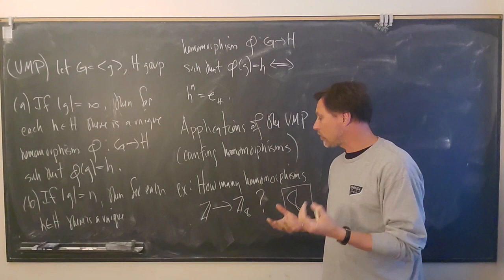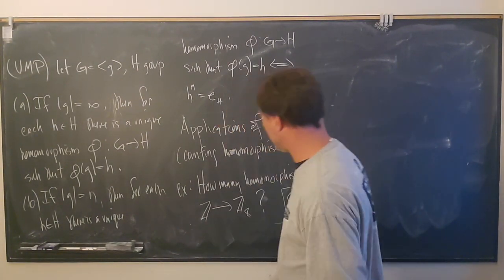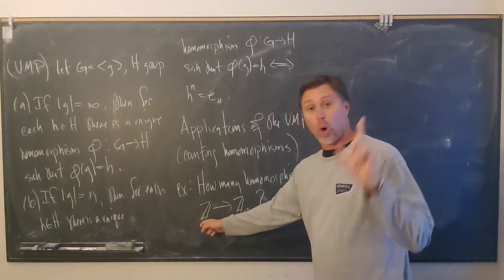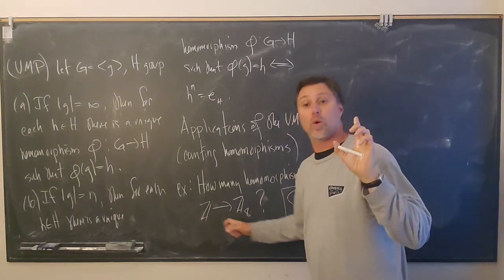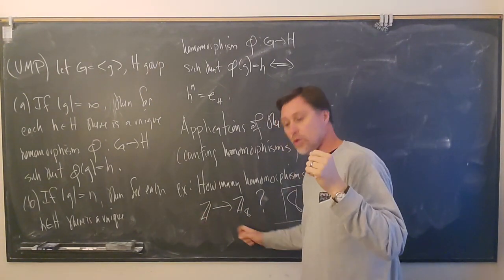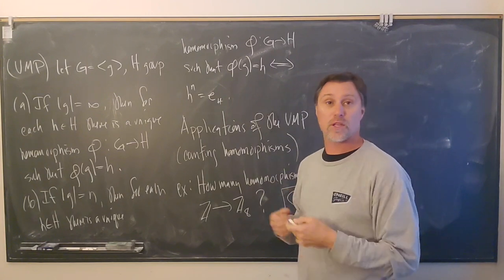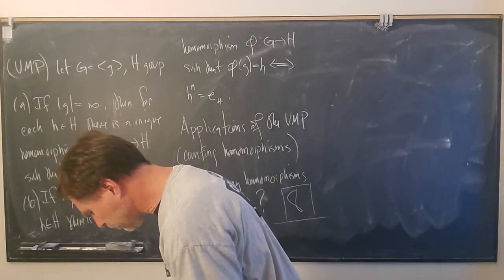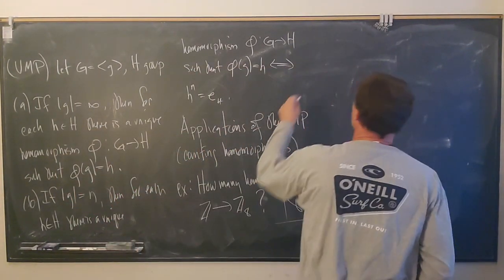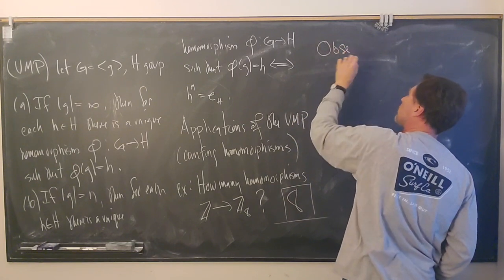And how do they go? Who would these homomorphisms be? They would be the ones that send our generator 1 to 0, our generator 1 to 1, there's another one, generator 1 to 2, 1 to 3. So send the generator to each of the elements of Z8, and that gives us a new homomorphism each time. That's the end of that example, and I'm going to do more examples in a second.